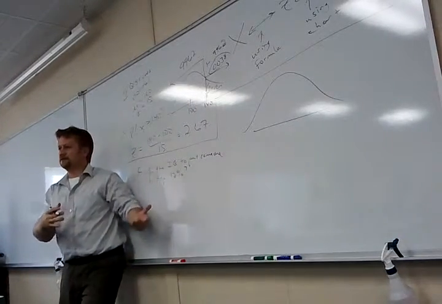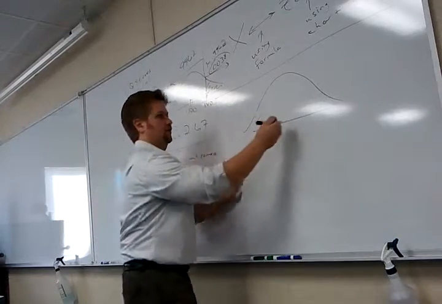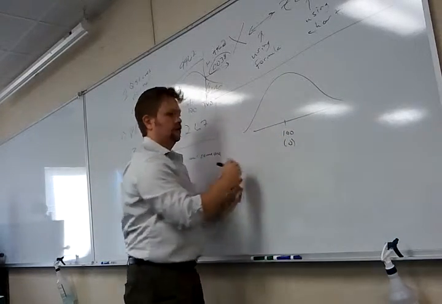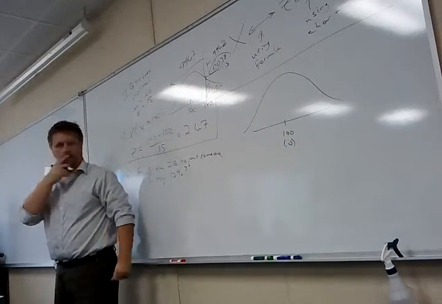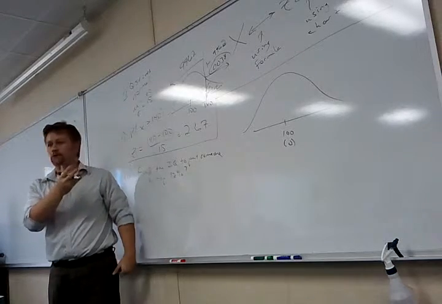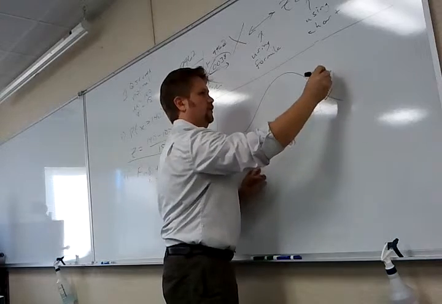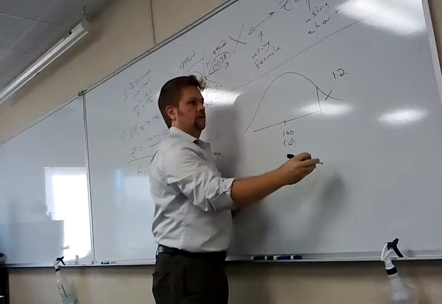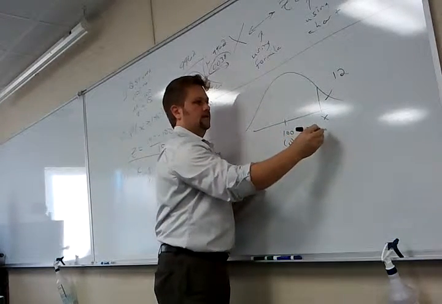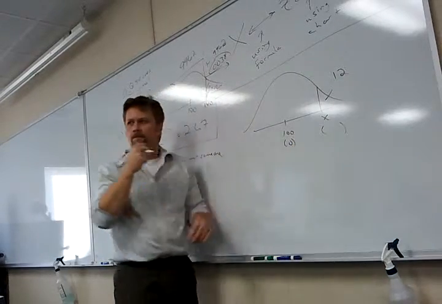Of course, what goes right in the middle? 600. 100. And that's a 0 Z score, right? Where's the top 12% going to be? It's got to be up there, right? Here's the top 12% roughly. There's 12%. I don't know what X score this is, but I can look up the Z score, right?